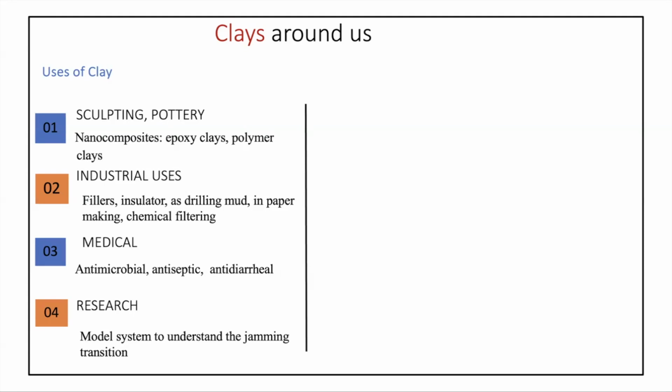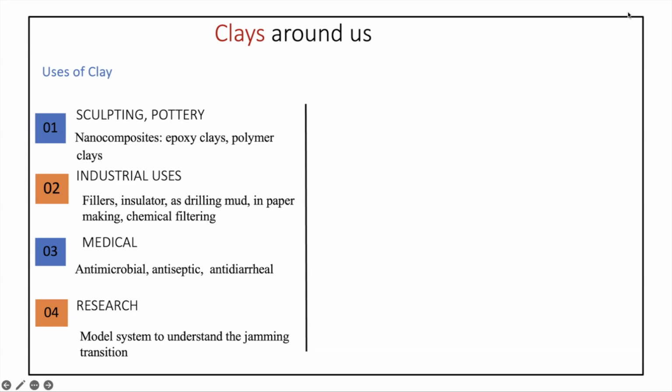Now, what do we mean by aging? So clays do something called physical aging, which means that because clays are charged, as I'll just show you, and because the interparticle interactions keep developing with time, the emergent properties of clay gradually and spontaneously develop with time. So if you just make a clay suspension and observe it, you'll see that the mechanical moduli are building up spontaneously. So that's physical aging, right?